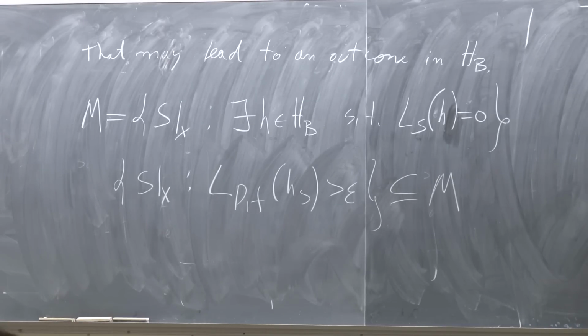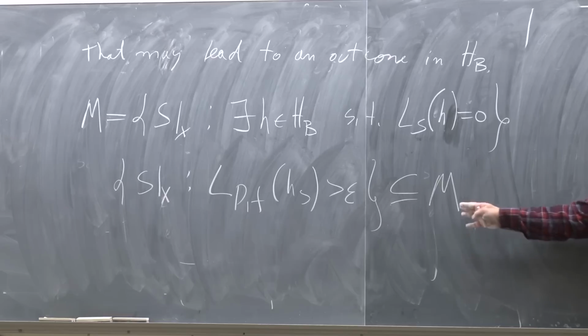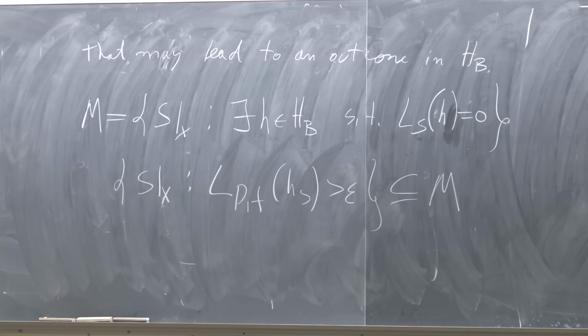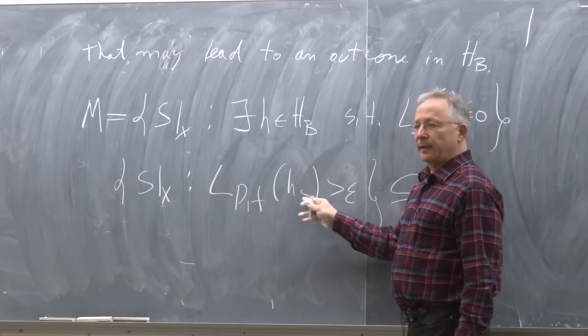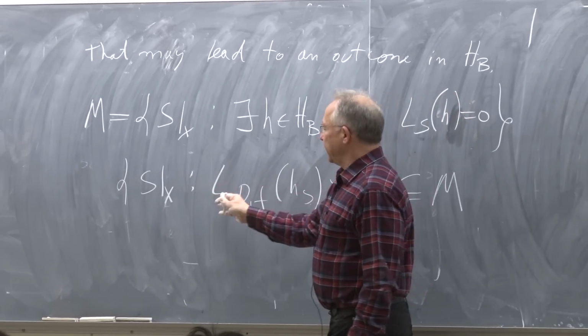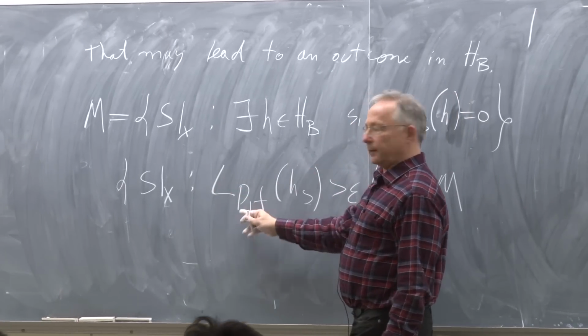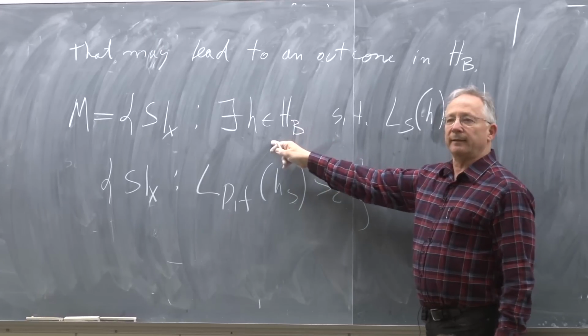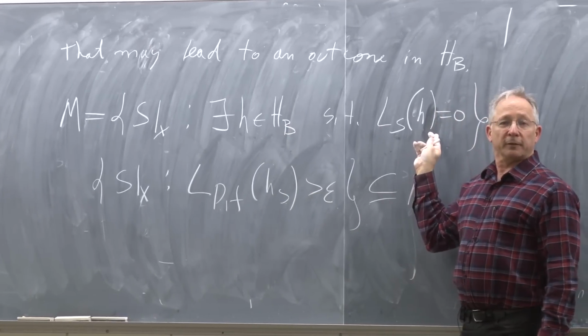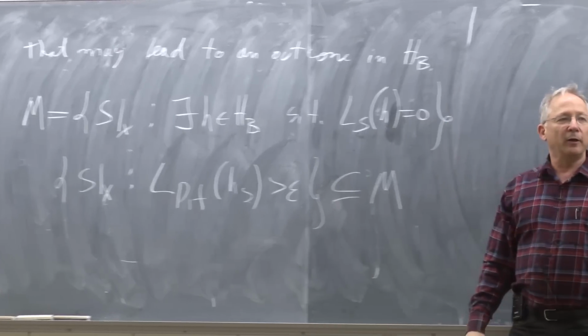So now I have a question for those of you who still follow. Why is it not all of M? Let us recall what each of them is and why they are different. This is all the S's that will lead my learner to output a bad hypothesis. This is the hypothesis my learner will output. So these are all the samples such that the output of my learner is going to be bad. And these are all the samples for which there exists a bad hypothesis that looks perfect on the sample. So why are they not the same?